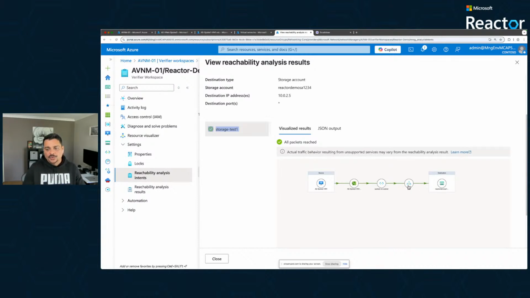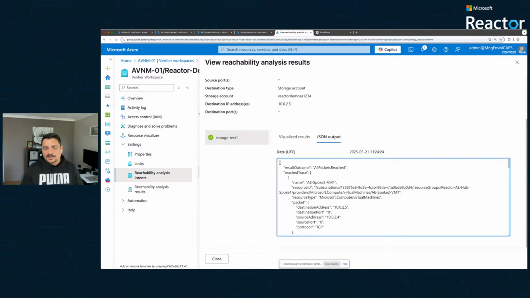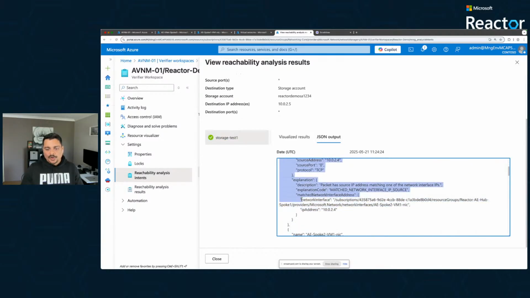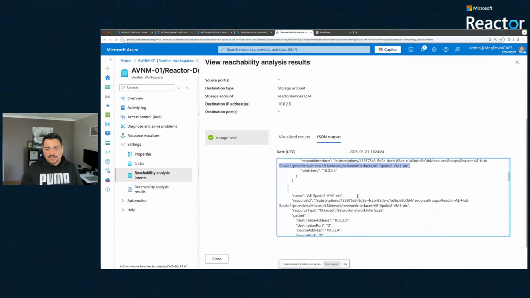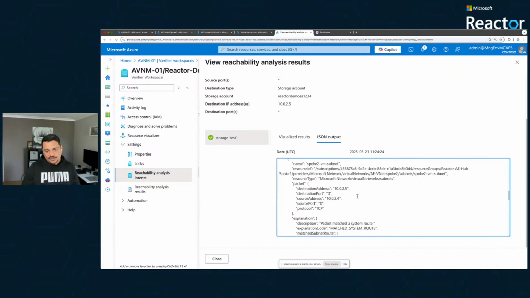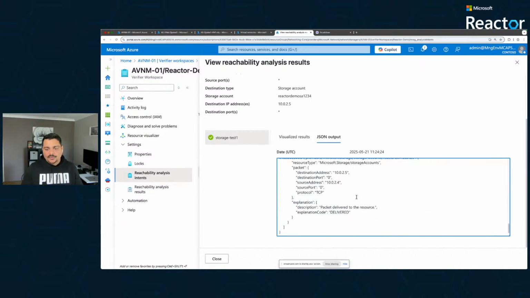And then it communicated to the private endpoint. So the private endpoint, which was created, is directly connecting to the storage. So it can help me verify if I'm even using the private endpoint or not. So it kind of gives me a graphical user interface to confirm those details. Now, if I want to see that information in a JSON output, it provides me all that information, like what happened with one step, which network interface card it was able to hit, then what happened. So it is essentially delivering the packet from one end to another end and confirming if it was delivered or not. So here I could see the packet was delivered.